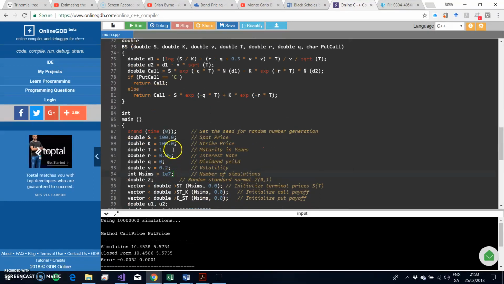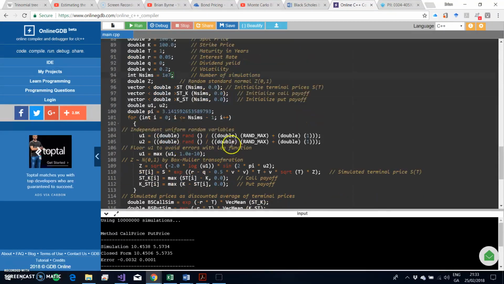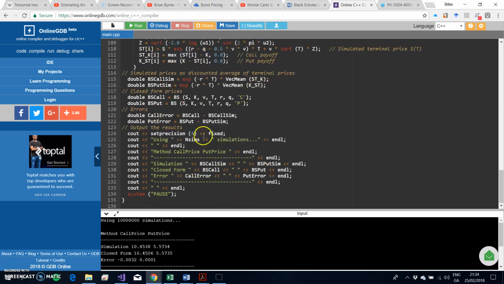Then for the Monte Carlo estimation, we have to generate random numbers, and the random number estimation is an important part of generating. So we're trying to generate a value between 0 and 1, and we then take the inverse normal distribution, and we use Box-Muller to produce that estimation. And that's not unusual in a Monte Carlo type setting. And then we output the value of the Black-Scholes call, sorry, the Black-Scholes simulation of the Monte Carlo, and also for the put as well. So that's how we get these results here.